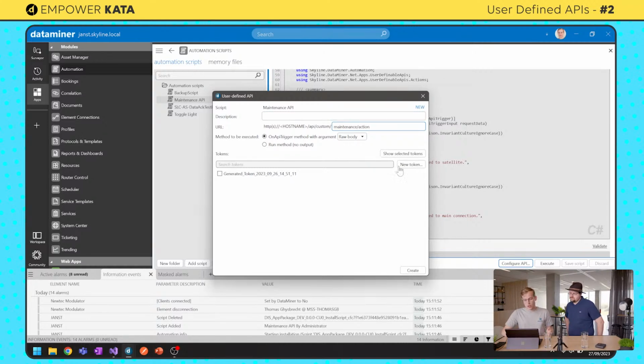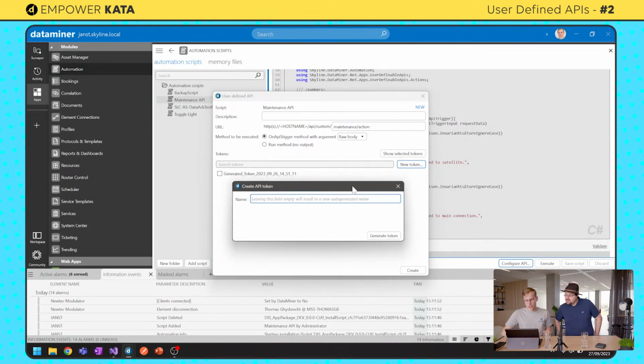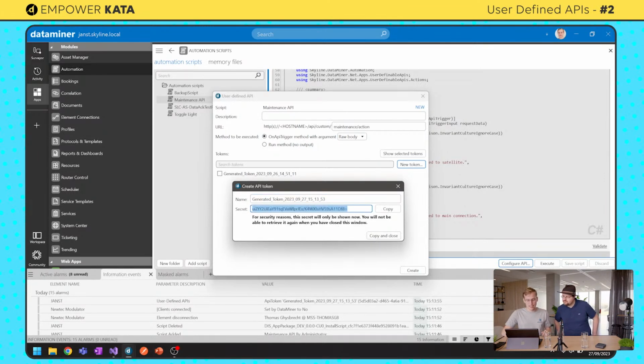And then the last thing that we need to do is provide a token. So you can see there's already a generated token here in the system, but we'll create a new one. Yeah, because if someone's following along up to this part, then you're going to want to create such a token. So you can do that by clicking the new token button. This will open a separate window where you can optionally provide a name, but we're going to leave it blank. It will generate a name just like the one that was already in the system. All right. Like that. So we can see our secret here. So that's the most important thing. You have to keep in mind that this is like the password to your API.